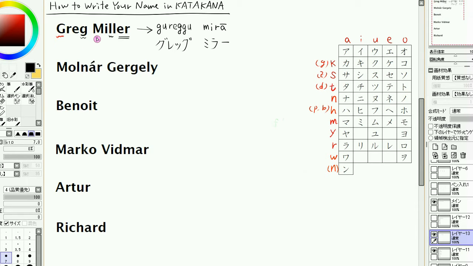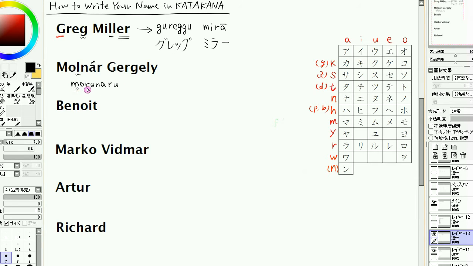Okay? Right, the next one. Next one is actually the Hungarian name of Greg Miller, right? So he said this is his original name, and this one was the English version. So let's try this one too. Well, it's like Molnar Gergeli, maybe. So MO is MO, and L is automatically changed to R, right? And there's no vowel. That means we have to put U there. And there's an N and A. And the final one is R. But since there's no vowel, we have to put U behind it.